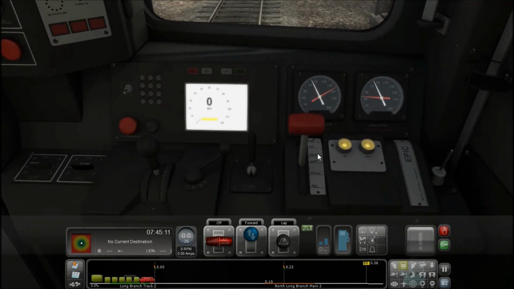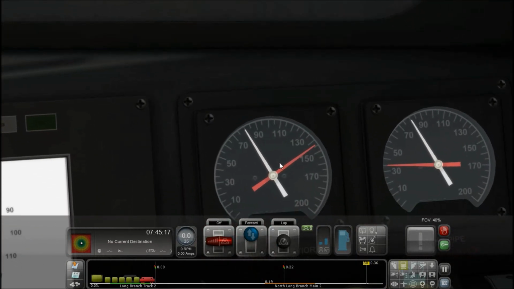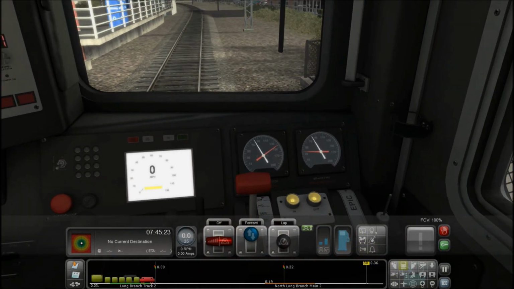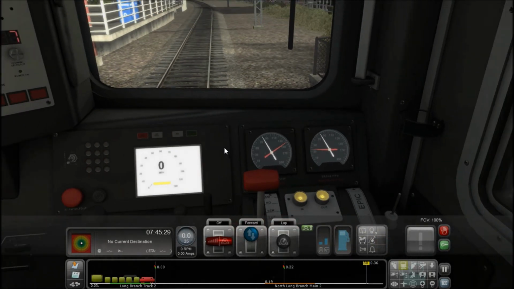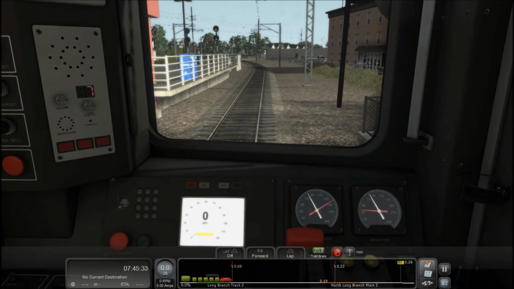All dynamic braking is handled by the automatic brake handle, and it's blended based on your brake reduction. Remember, 16-pound reduction equals 100% dynamic brakes. 16-pound reduction means your brake pipe, the white needle, is sitting at 94 psi. That is a 16-pound reduction in a 110 psi brake pipe.